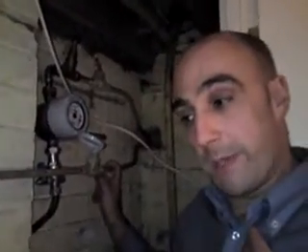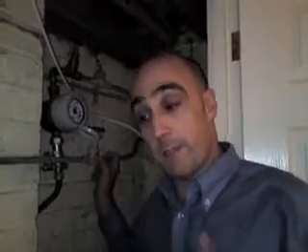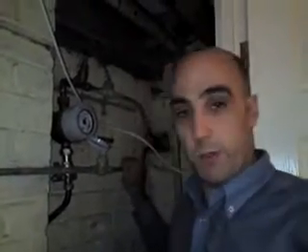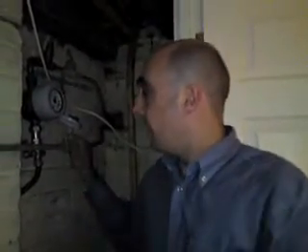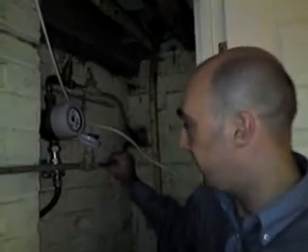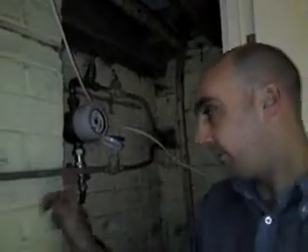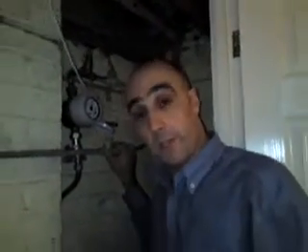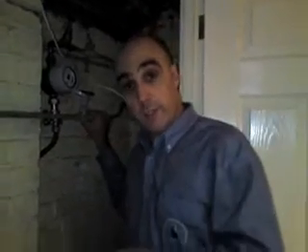Another thing I'll point out — I would recommend getting a limescale inhibitor. A limescale inhibitor is a filter that goes on a pipe and it stops the build-up of limescale getting through into the flat to damage things like washing machines, elements, kettles and so on. It cuts off the large deposits building up anywhere by eliminating them there, stopping any debris going through — it can cause corrosion. They only cost about £100 and Advanced Heating can fit that for you. It's called a Salamander limescale inhibitor or limescale reducer — type it in and you'll see it everywhere.